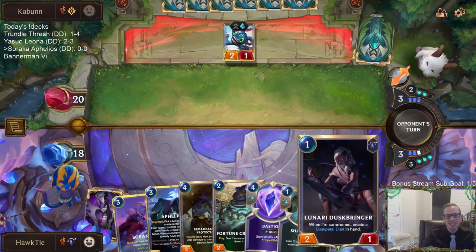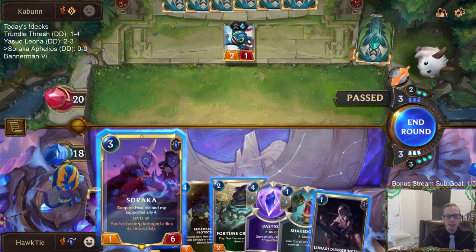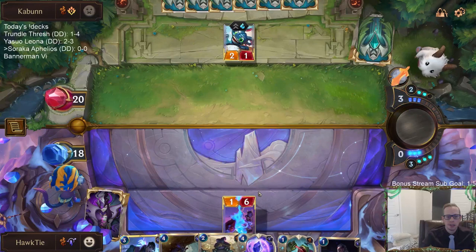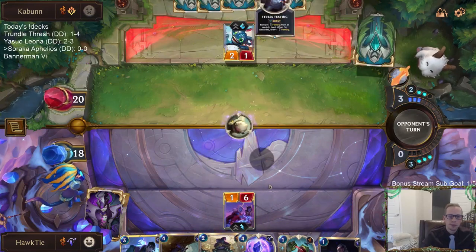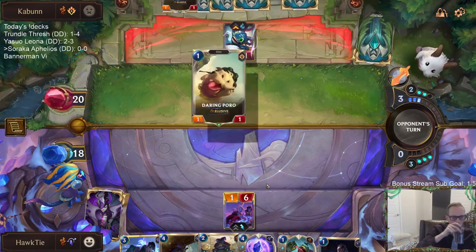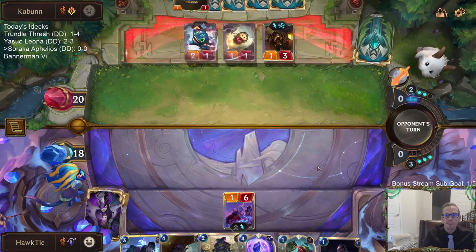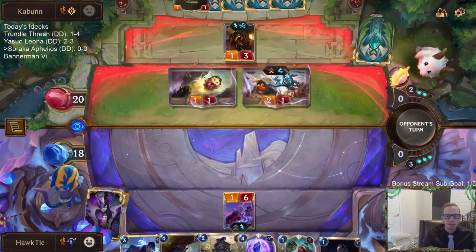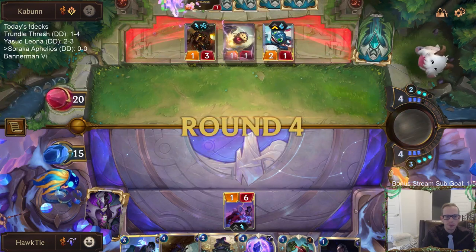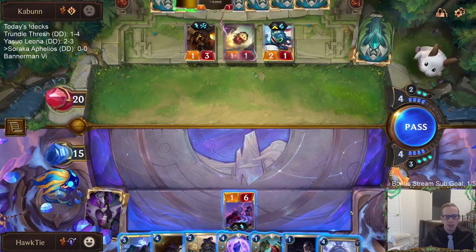Lunari Duskbringer, what are you doing now? I would like to have you in a previous turn. I can still play Duskbringer and then Aphelios and then a Moon Weapon. I think I'm just gonna play Soraka instead, though. I am here to help. I am superior life form. Veil Temple. Man, I can't play that and then two other things this turn, can I?